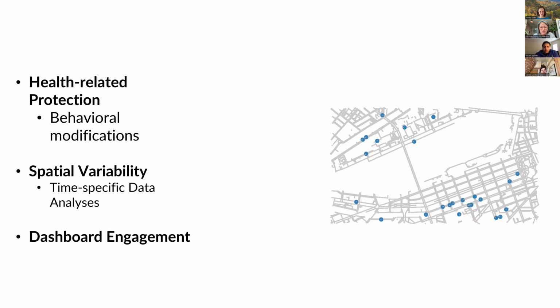So for this slide, essentially what we're trying to do in creating an air quality monitoring network is really focus on health-related protection and trying to provide behavioral modifications, but also an understanding of the spatial variability from one place to another, because you can be adjacent to one another and, depending on weather or the filtration systems, the air quality and pollution might differ, although it's so close. And so with these given things, again, we're trying to create an online data portal that relays that information back to the community so that they're aware and they know what is happening nearby to them and they can make the correct decisions.